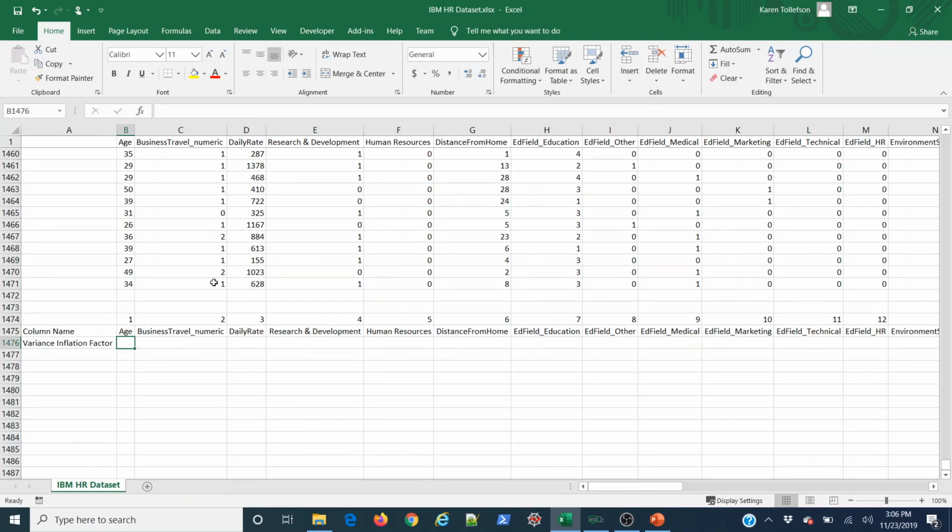And now I'm going to calculate my variance inflation factor. Pretty easy to do. I'm going to use equal, type in VIF, tab to open up the parentheses, and now I've got the VIF function, the variance inflation factor function that comes with Real Statistics. All right. And actually, before I do this, I want to do one other thing. So I'm going to hit escape. This is something I'd like to show you.